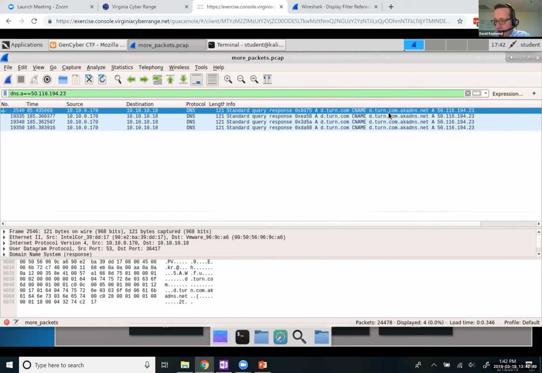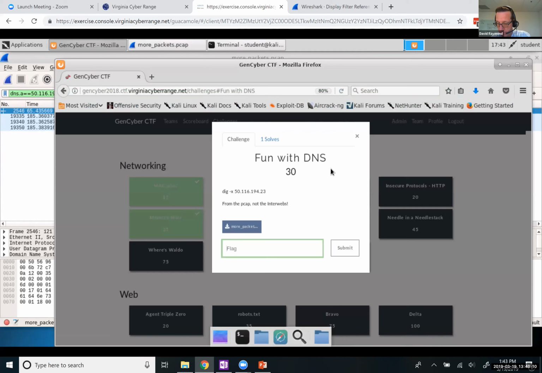So it returns a couple of different responses, but the important thing here is we were able to look up a specific IP address to domain name mapping in a large PCAP that contained literally hundreds, maybe thousands of DNS lookups. So we didn't have to look line by line, but we were able to quickly find the answer. Okay, so that is the solution to that challenge. So what I would do is tell my students, solve that challenge, and then you can talk with them about how to do it, or you can show them this video.